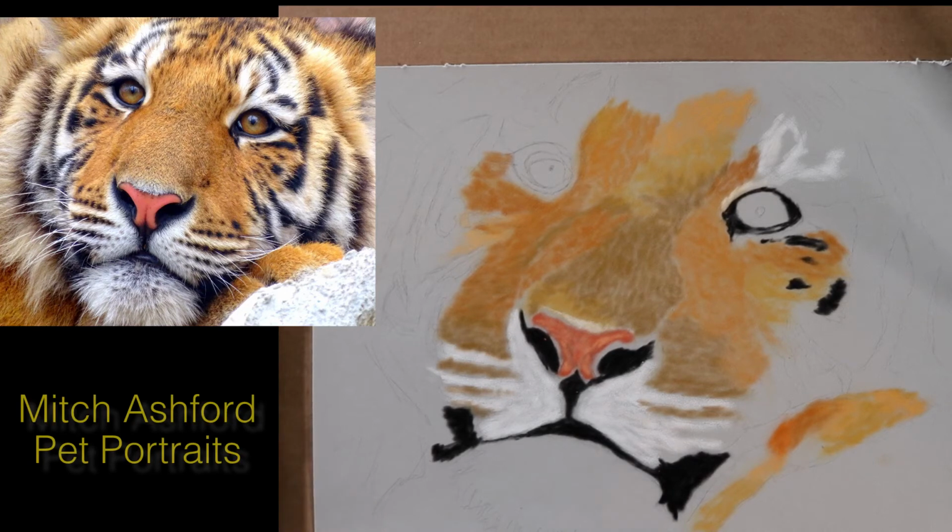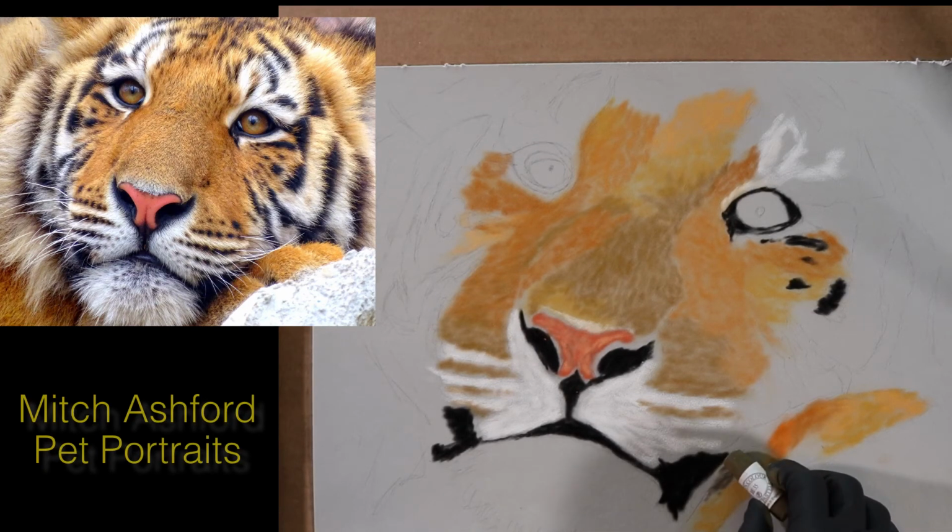So now we're coming with the BE, which is a brown earth. So right here you have a darker segment, and this is sort of a brownish, greenish thing, but I want it from a darker segment, and I want it a bit into the black area here. And it's dots, see? More dots.